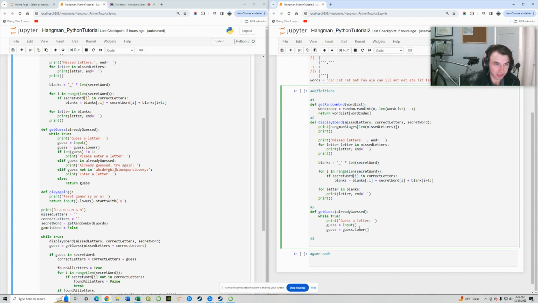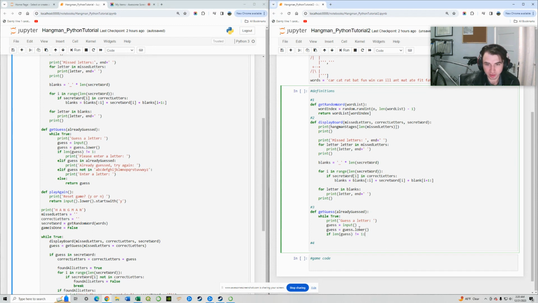And we want the guess to be in lowercase. And if the length of the guess is not 1, this is important. So for Hangman, we're guessing one letter at a time. We're not guessing a whole word, and we're guessing a letter and not a number.